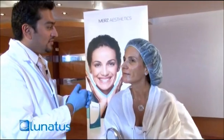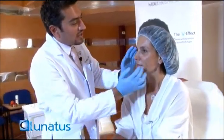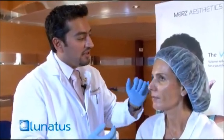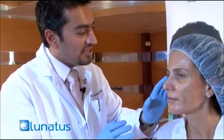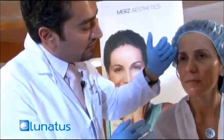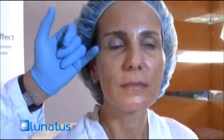Now, one of the areas you can inject calcium hydroxylapatite is the temporal areas, and if you can see Roberta here, the temples, okay, are a little bit sunken. Okay, this is very, very normal. It's basically one of the signs of aging. So you want to give a little bit of volume in the side over here, and you inject a very, very small amount of Radiesse. That's put very, very deep, right where the muscles are. Okay, and by putting it in this area, you fill it up so that you have this curvature going from here towards the zygomatic arch. So that will get rid of the hollowness over here, and give her a fuller, much younger look.